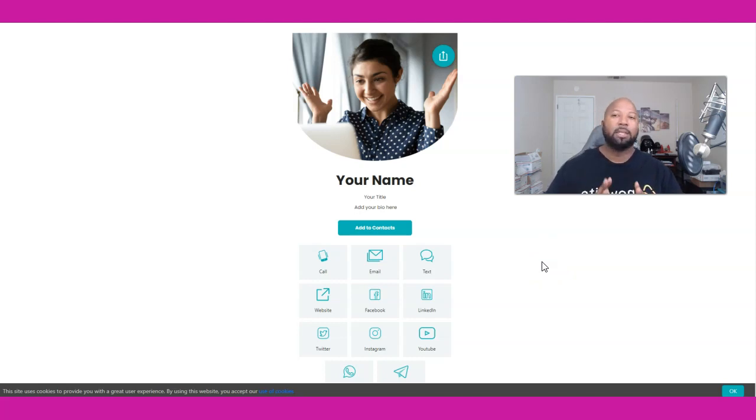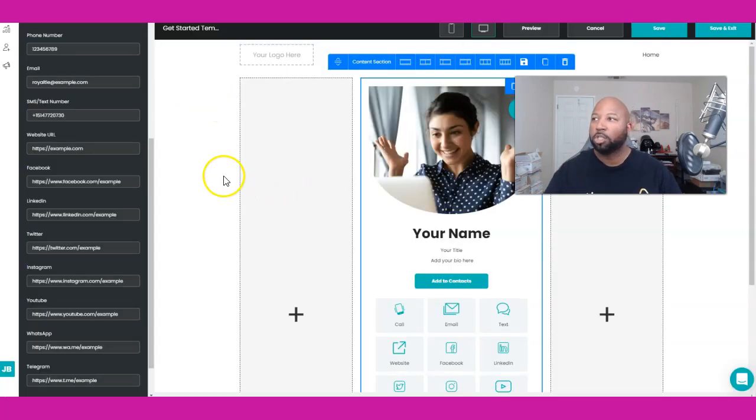So guys, this is huge. This is great. So if you're looking for a digital business card, or if you want to call it a virtual business card, this is where you can get it. You can do so many things with it. You can change it. You can make it your own, put your own color on it. There are so many, you can literally make this so different.